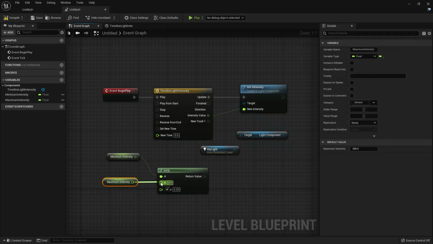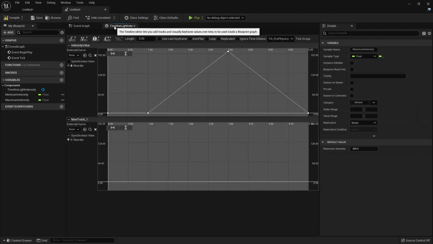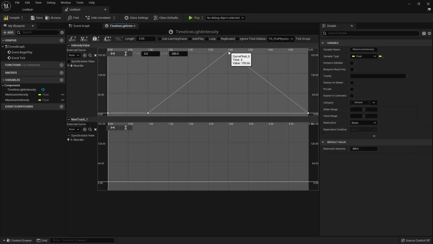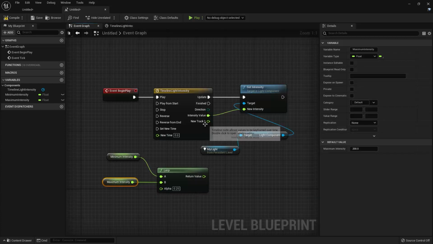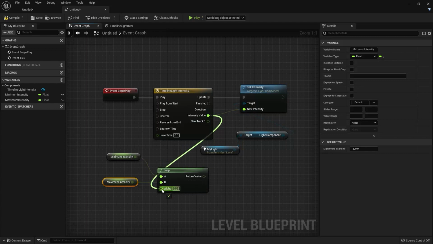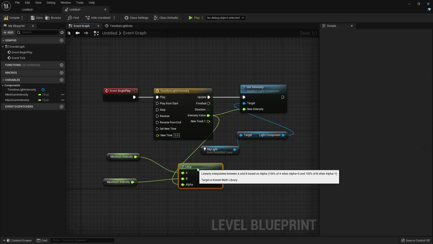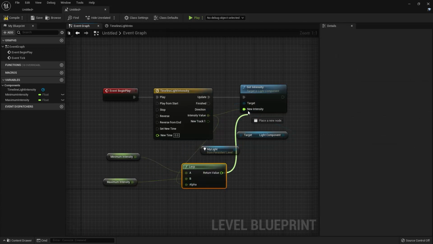And now I'm going to go back into the timeline editor, and I'm going to change the value of the second key to 1 so that the curve now goes from 0 to 1 and then back down to 0. And now I'm going to connect the track pin of the timeline node to the alpha pin of the lerp node and connect the return value of the lerp node to the set intensity node.